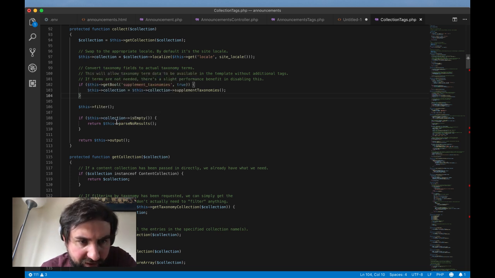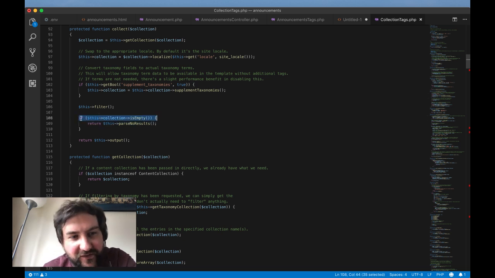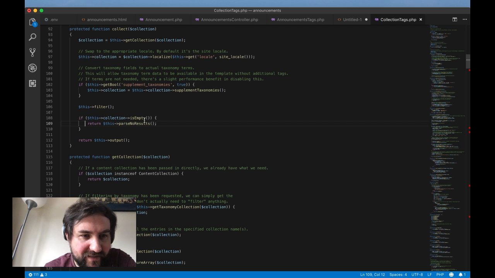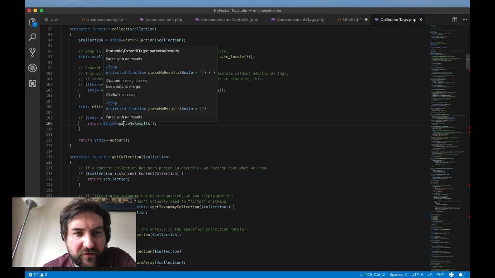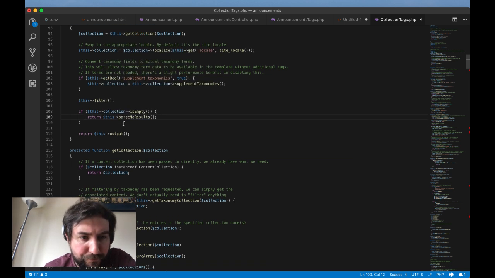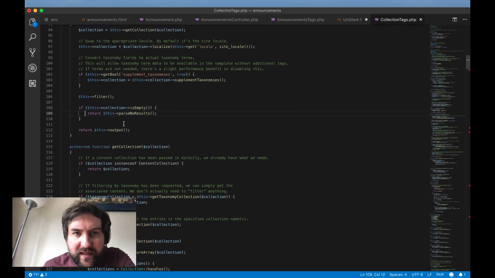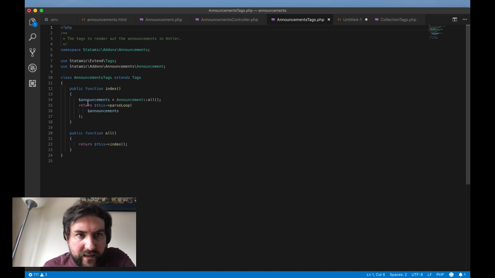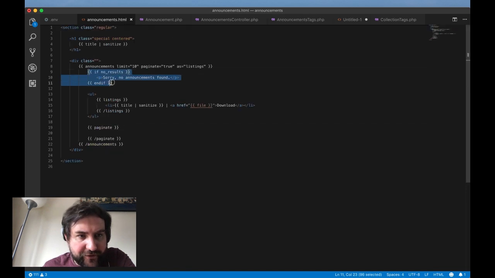And it says if this collection is empty. By the way, I absolutely love this check. It is a full English sentence, which is what we should always be trying to achieve. So if this collection is empty, then return, and passing the results is basically just to pass back the data as an empty array, and then Statamic will tell the template that there are no results, and that would result in that being triggered.